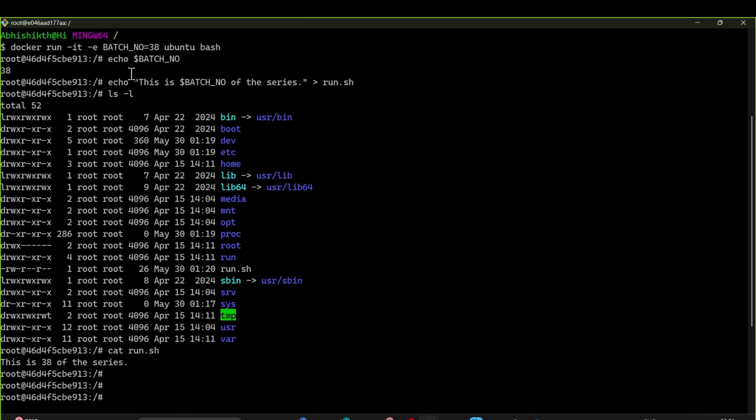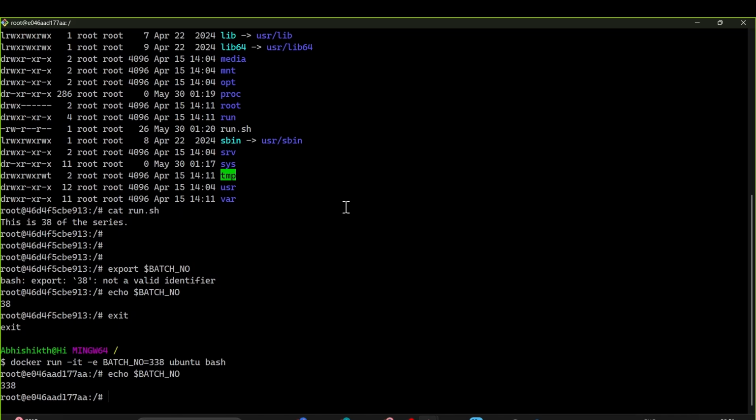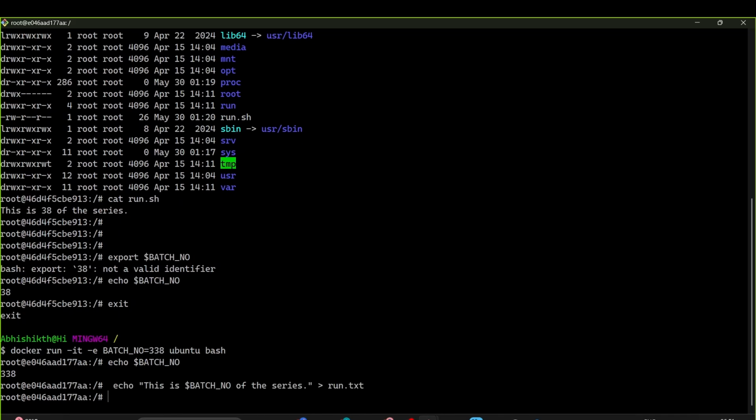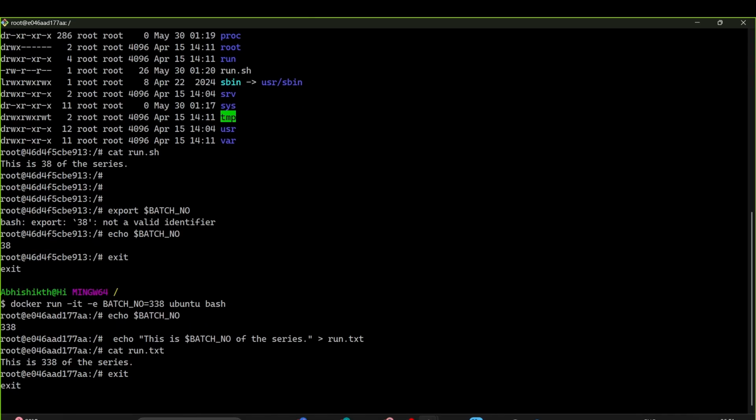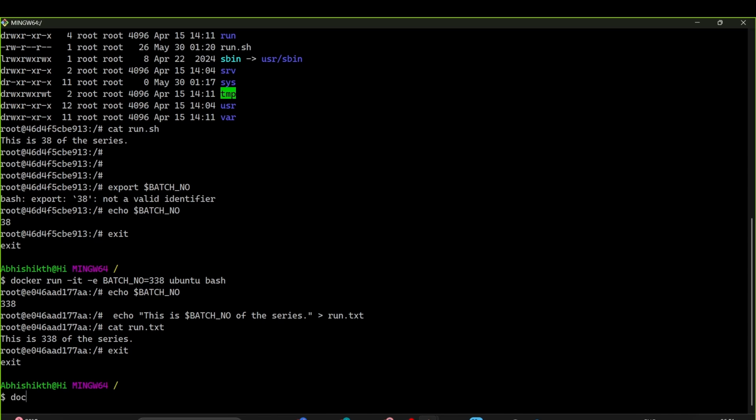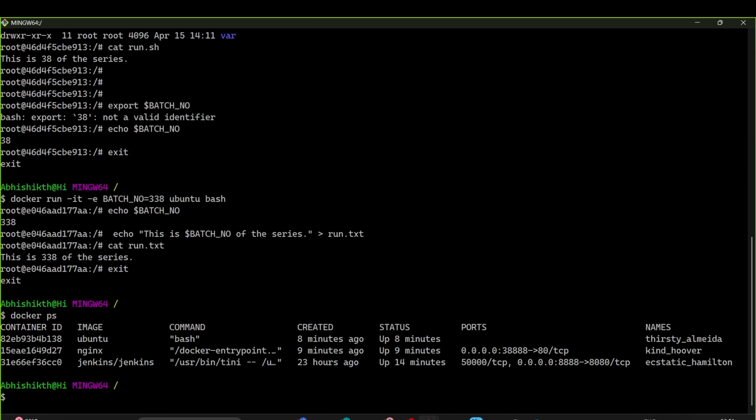And if I echo this statement into, let's say, run.txt, you will see that batch number 338 is now coming up. That means the variable is actually taking its own value. So at least the variables are working fine, right? So that is one way in which you could actually pass in those things.